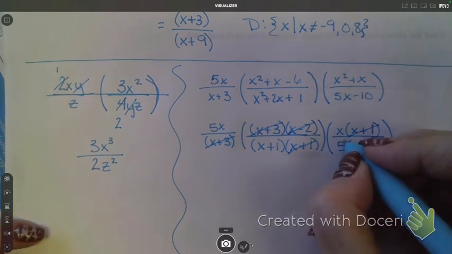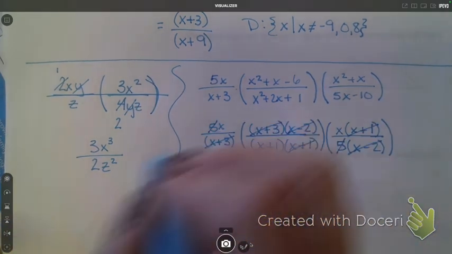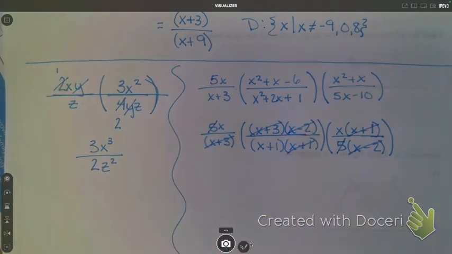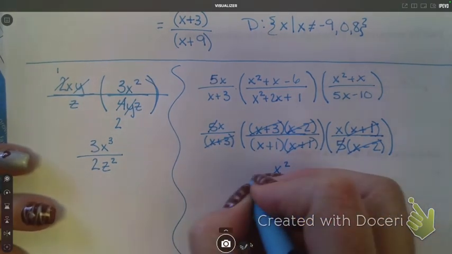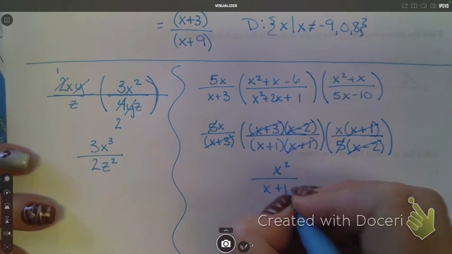The 5s. And all of these reduce to what number, guys? 1. They don't cancel, they reduce, because if they cancel, they become a 0, and the whole thing would be 0, right? If you need to write a 1 there, write it. One times anything is 1. The only time I write a 1 is when everything reduces out. So what do I have left in the numerator? x squared over x plus 1.